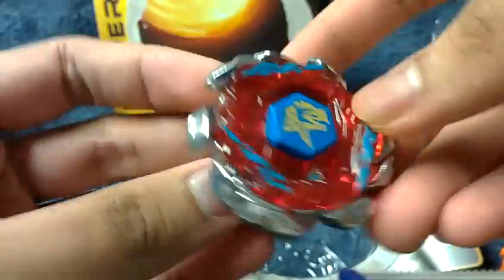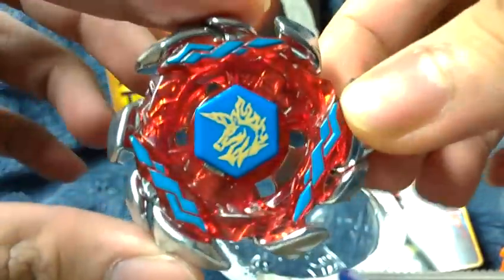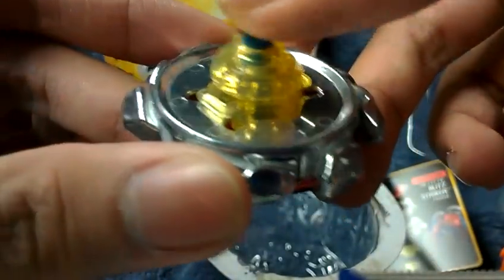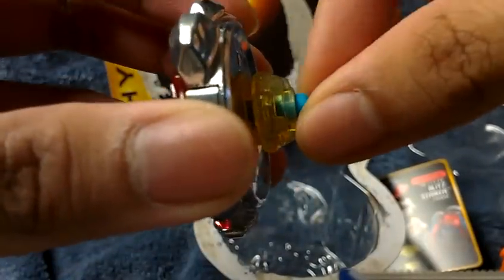Blitz Striker 100 RSF, rubber semi-flat. And it seems that my rubber is a bit slanted, so I may have to fix that a bit. Yeah, it's slanting a bit. I'm not sure if that's natural for, like, Blitz Unicorno's tip, the rubber RSF, but this one's a bit tilted. Yeah, whatever. Let me get a tool here real quick.